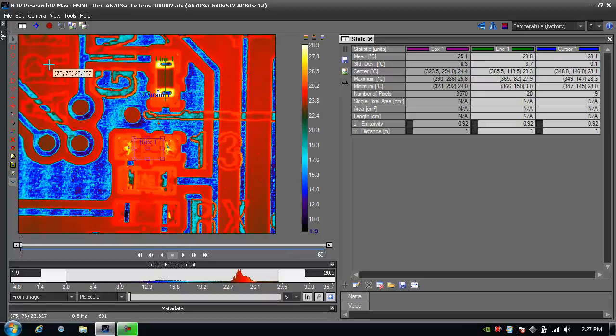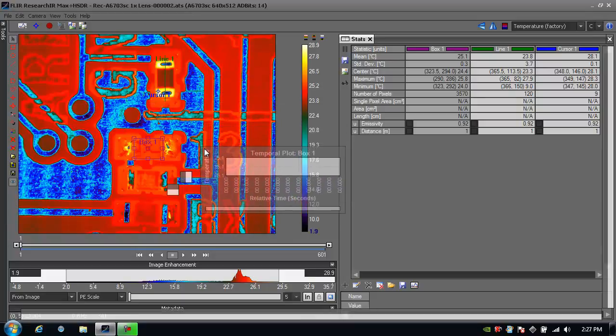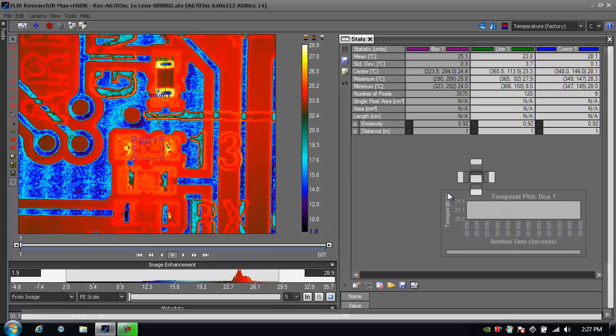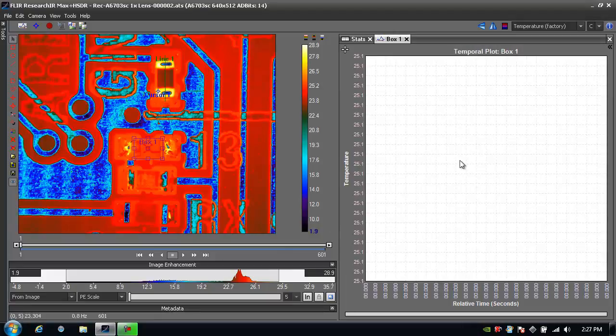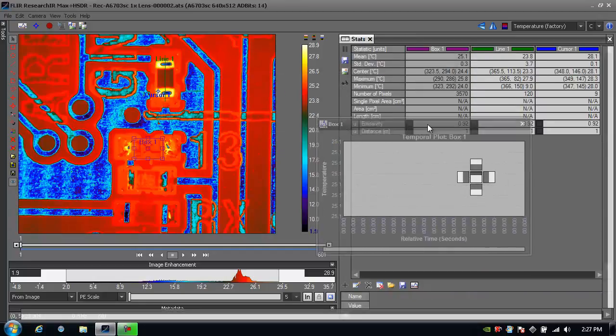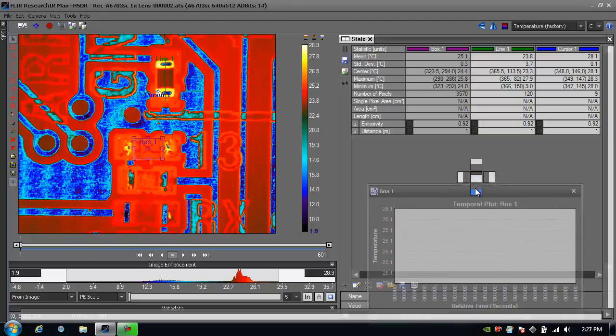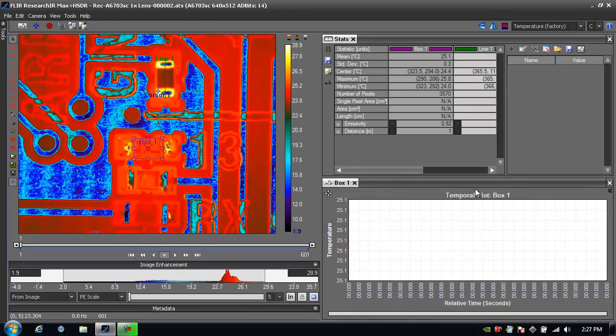Let's click on the box again, and let's see what other tools are available. There's a histogram, a temporal plot. Let's try that. So I'll drag this. In this case, I'm not going to dock it to the right or below the image, but I'm going to bring it over on top of my stats window, and I can dock it on top. So now I get a tabbed view, or I can simply grab it and dock it, let's say, below the image, below the stats viewer. So now I can see both simultaneously.